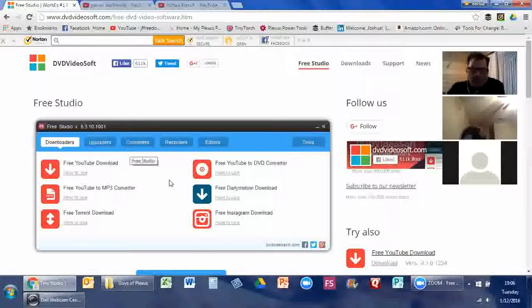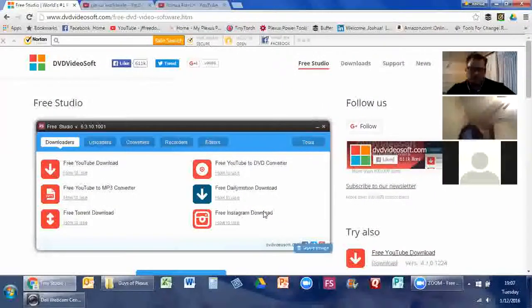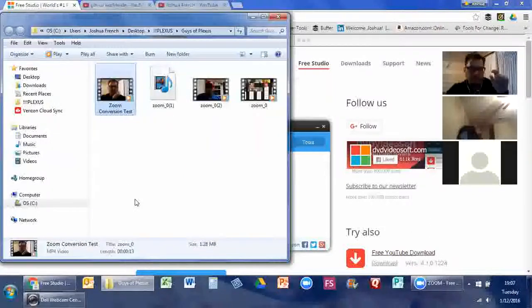Once that launches, I'm going to show you a little example of a saved Zoom recording. Like right now we're recording this Zoom. Those of you who have done that, at the end when you press leave your Zoom meeting as the host, it starts to convert that into a file, and it actually has three files saved. It's like an audio only, a Zoom _0, and then something else. What you want to do is grab that Zoom _0 for the meeting that you just did.